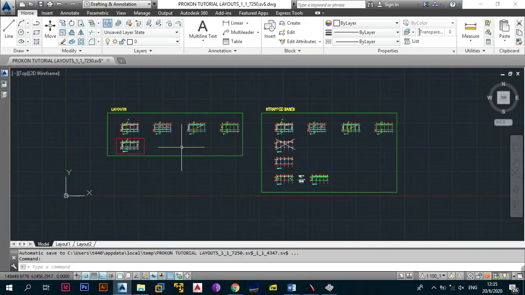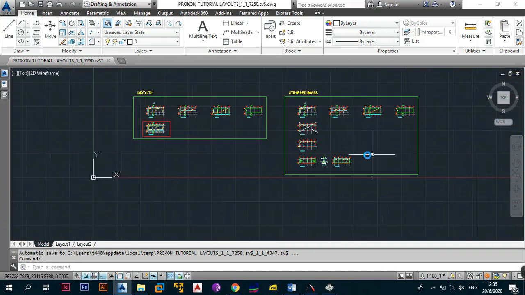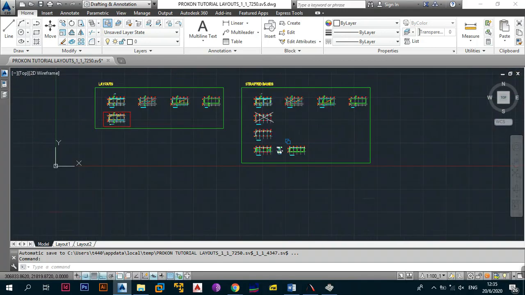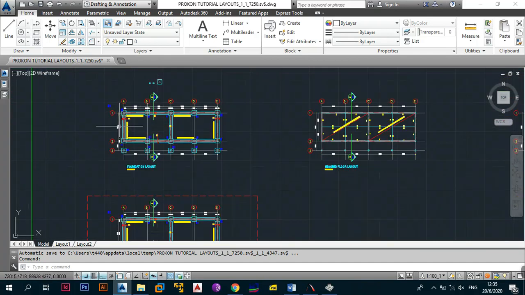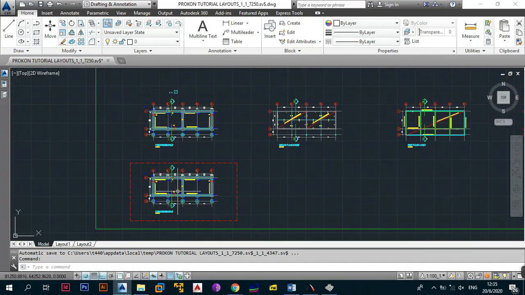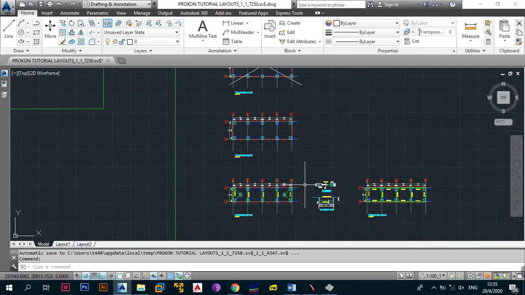This is the same AutoCAD that I've been using for the previous videos. And as you can see, you even have the strap beams. So even when I increase anything or update this, I'll leave a link in the description so that you can always get this file and we can follow along. So what we're going to do is, remember, we have these bases. We're going to try and model each one of our bases, one from the normal footing and one from the strap footing, so you see how it goes in base.